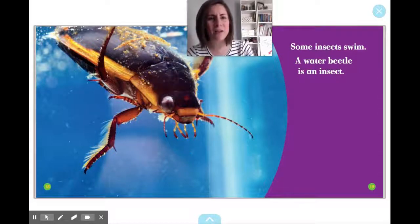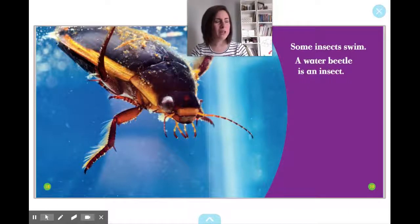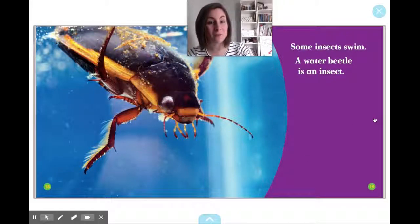I also think of some other insects that can swim. There's those little, I don't know what they're called, but they're the ones that go on top of the pond, and they kind of look like they're ice skating. And then they also have, do you ever see pincher bugs? If you have a little pool in your backyard and you leave the water in it for a while, sometimes you'll get pincher bugs, and they just like water, I guess. So got to be careful with those, but they're cool. Some bugs that can swim are pretty cool. They got to be careful of fish, though. I'm sure fish like to gobble them up from time to time.